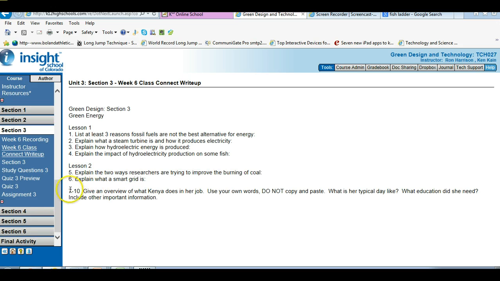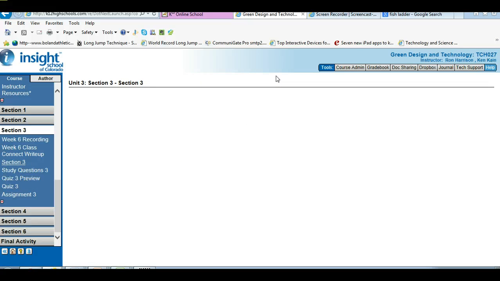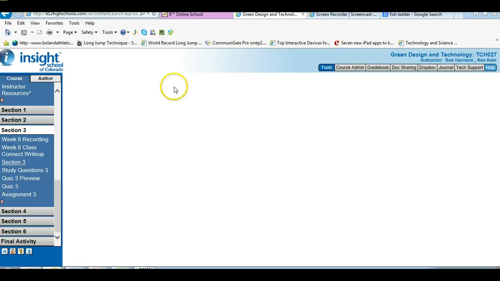And finally, questions 7 and 10, that's the career connection. In all of these section presentations, there's a career connection at the end. So I'm going to leave it up to you to find all those answers yourself. I'm sure you can do it. You just need to go through the presentation with a computer internet connection much faster than the one I am using today. Then, of course, you're going to do the study questions.